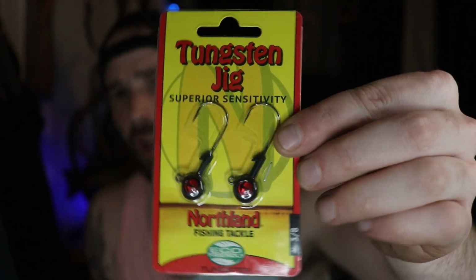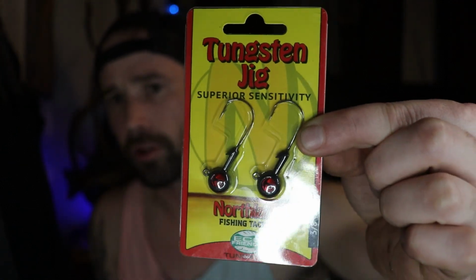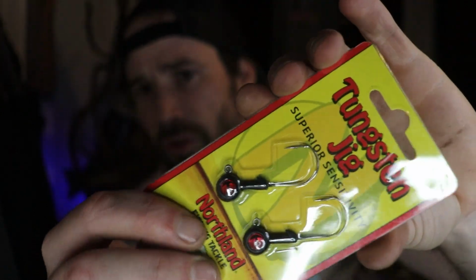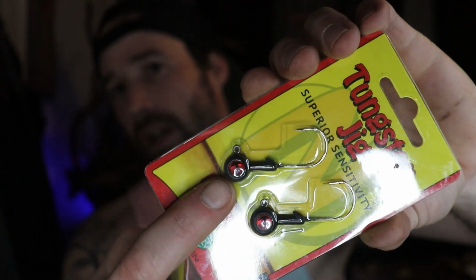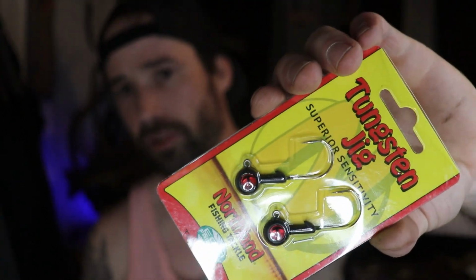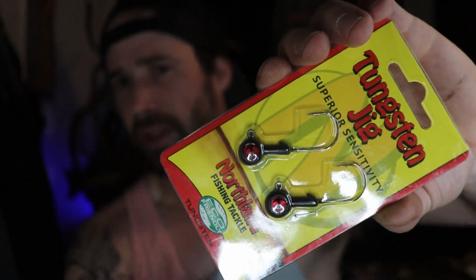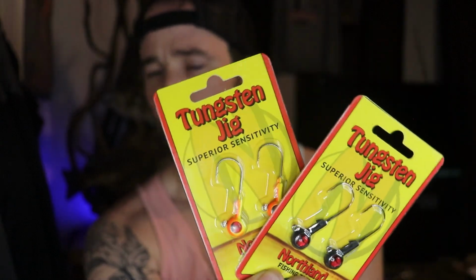And I picked these up for a couple of reasons. One, lead is illegal in New Hampshire under an ounce, so there's that. And two, usually with tungsten jig heads, you really don't have any eyes. With the tungsten jigs, it's usually just plain, just painted. But with the Northland Tackle, they added some eyes, so I thought that was kind of neat. So I picked up a couple packages.